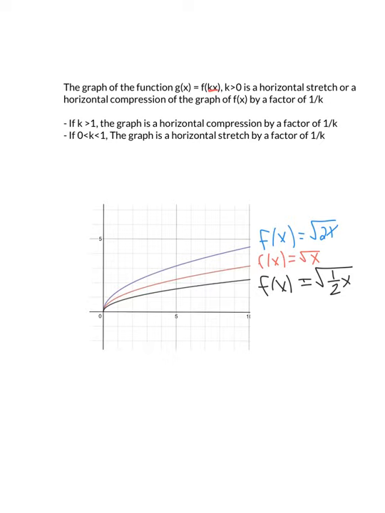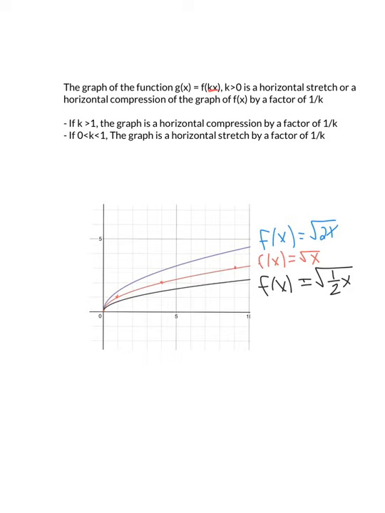So the first thing that you're going to notice is that my original function is square root x. So this is the red function that we see here. We know that we have those key points. So we have that point at 1, 1, we have that point at 4, 2, and we have that point at 9, 3, and 0, 0. Those are the key points that we learned about when we were talking about the base functions.